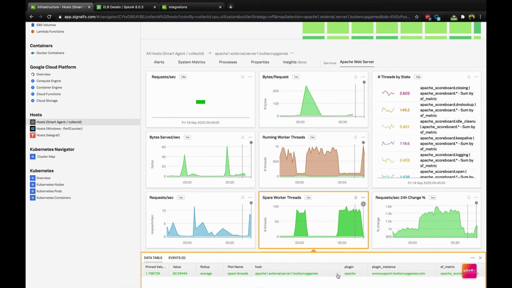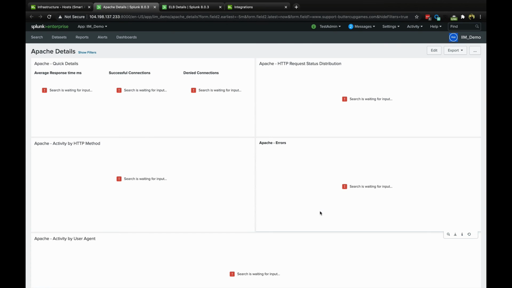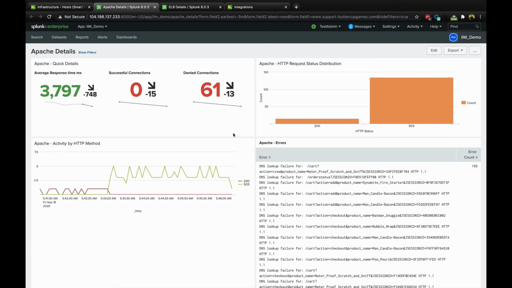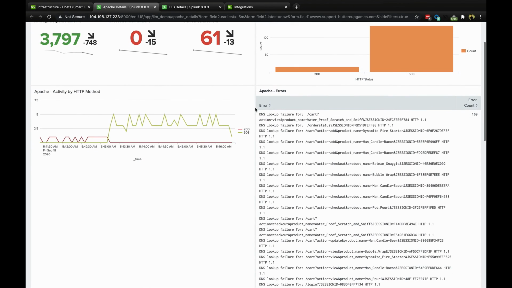And again, you know what? We can use those three dots, and let's look at the access details for this. This is hopefully going to be telling. Okay, so we see response time, successful connections went down to 0. Denied connections, while it says it's going down, it looks like that's the only type of connection that we have on this server. Definitely on the rise from a denied HTTP status perspective. And yep, I can see that there was something that occurred right there.